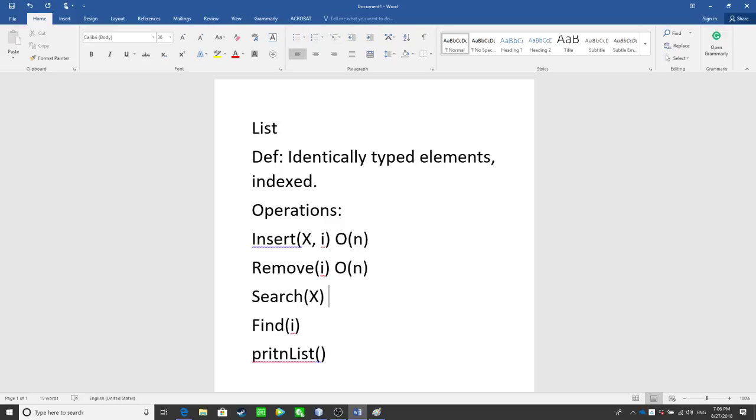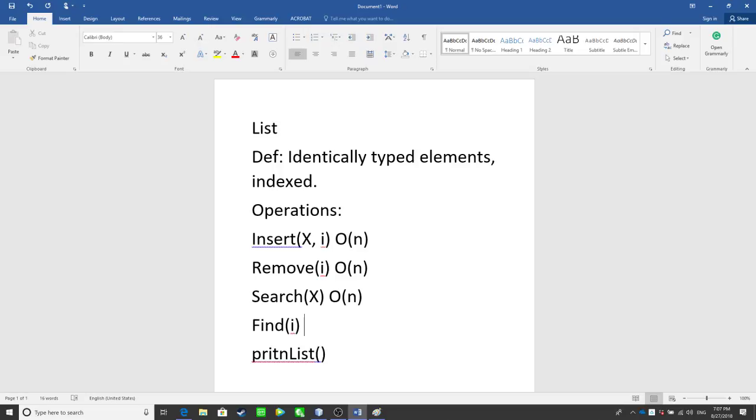Search is O(n), because you go through the list and search for it. Now, find by index: it's O(1).